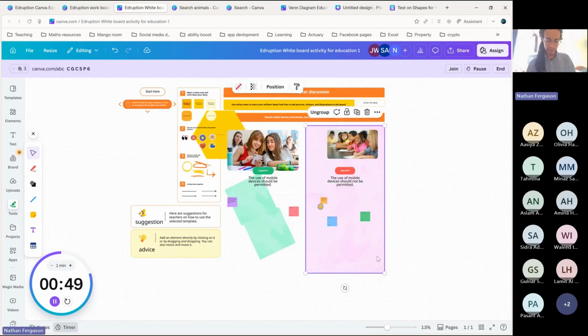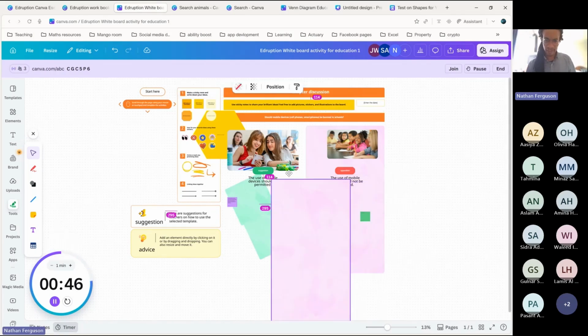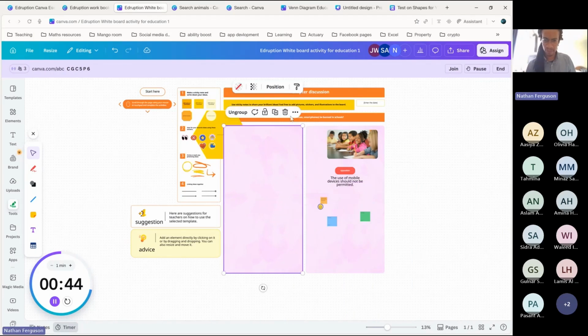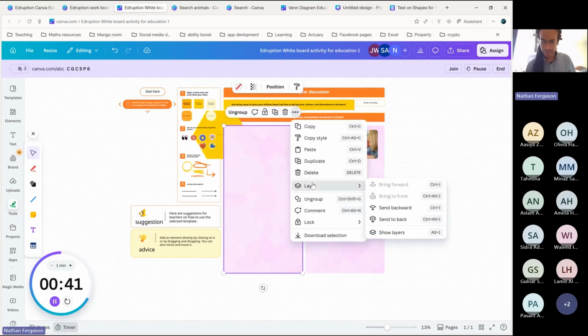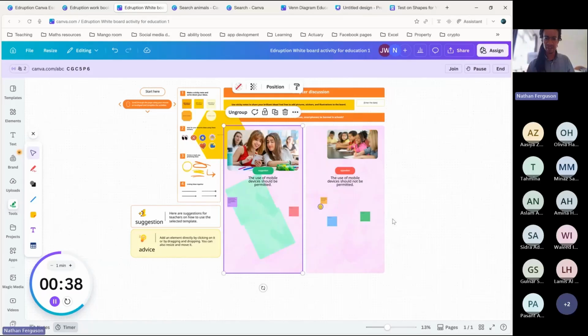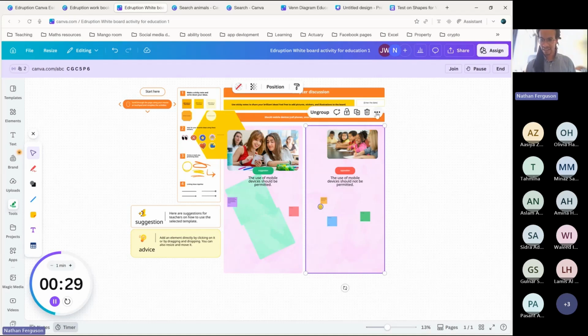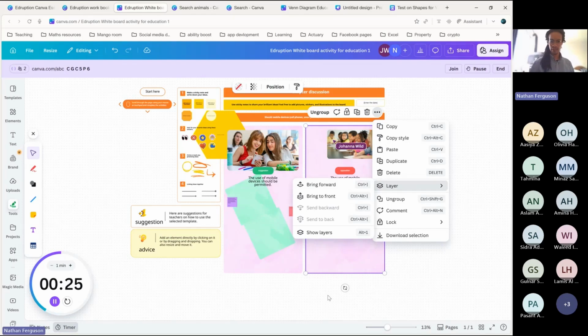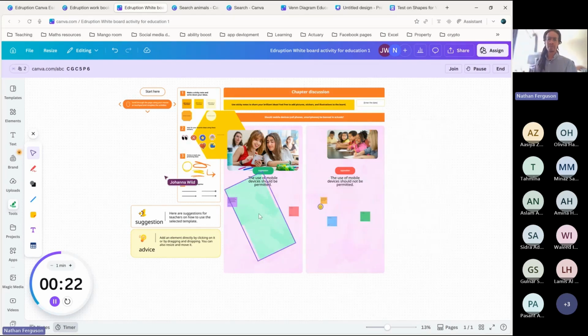I'm just going to copy and put that at background, and I'm going to put that in a layer, and I want it to be at the back, sent to the back. Let's put this layer sent to the back just in case that's what it was doing before. That's fine. There's many different experiments to do. And as I said, if you look in the chat, I've pinned a workbook where you can experiment and play with all these different things. It gives you the instruction. So please do have a go.